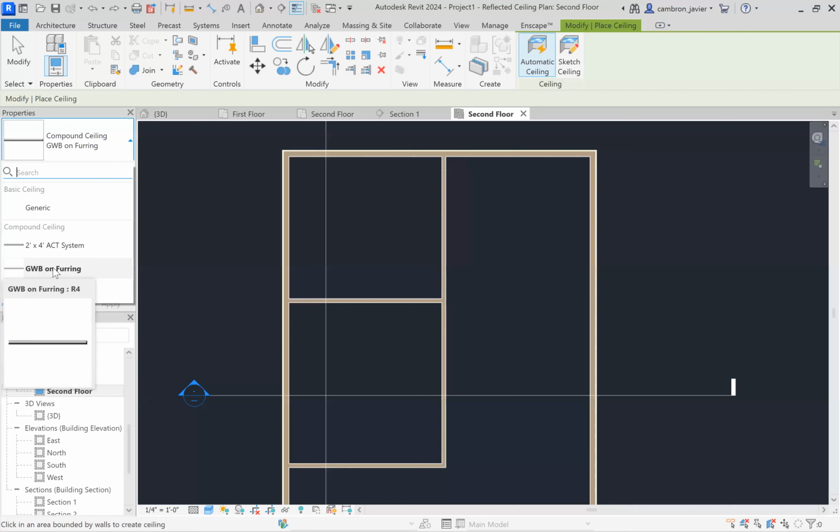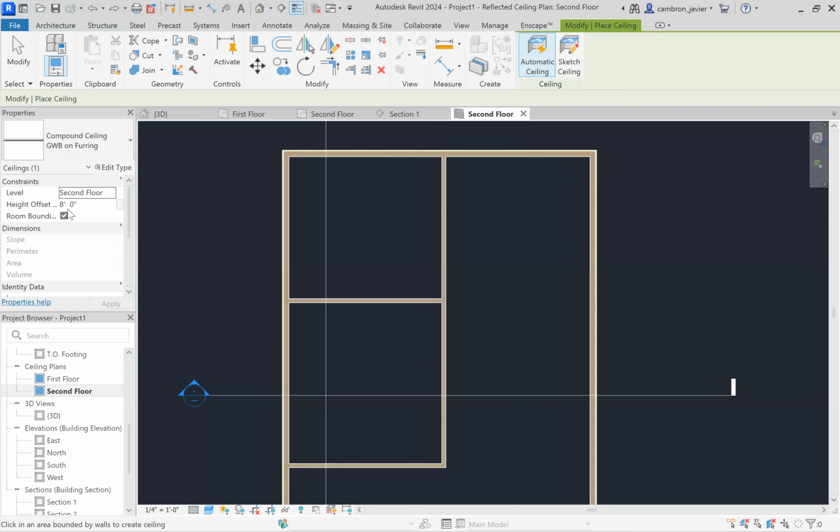So GWB on furring, we talked about what furring is, and then GWB on metal stud. It's very similar, just instead of a wood stud that you nail or screw the drywall onto, here it would be a metal stud. Okay, so I'm going to stick with the GWB on furring.